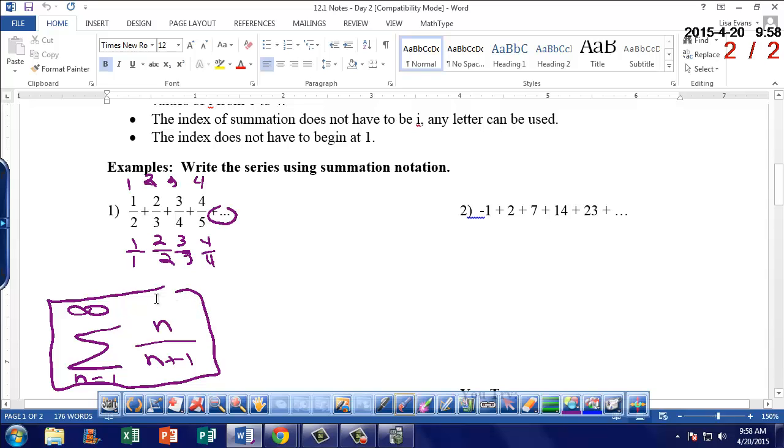So writing rules is not going to go away this entire unit. So you have to become good at recognizing patterns, and the best way to do that is to practice. Okay, let's take a look at this one.